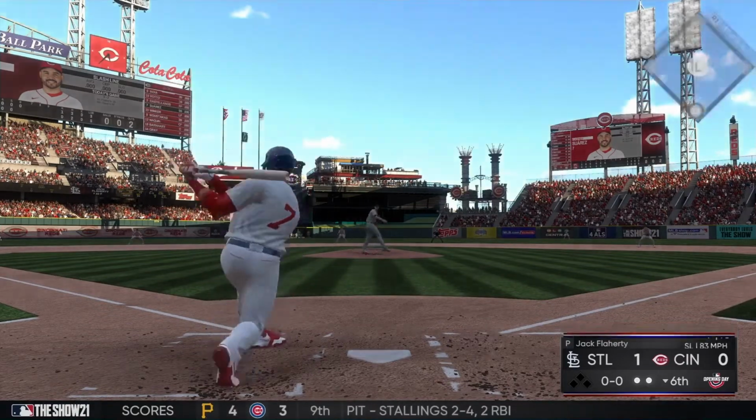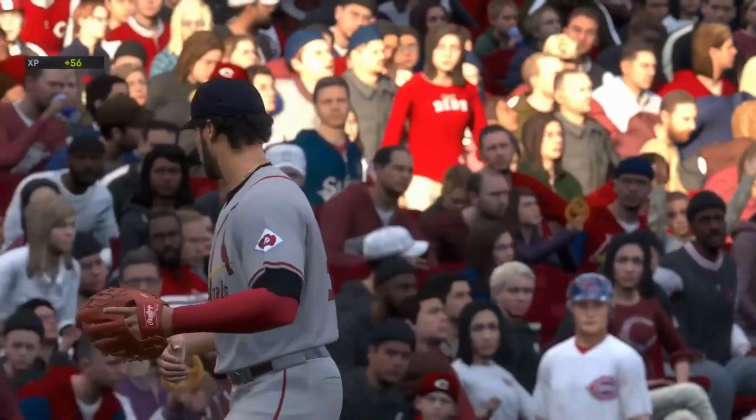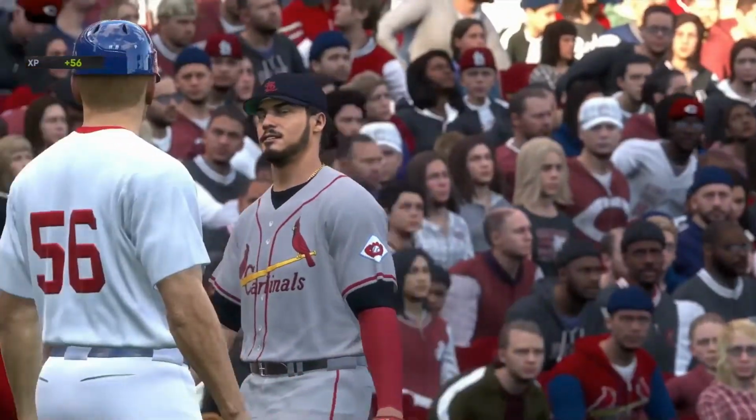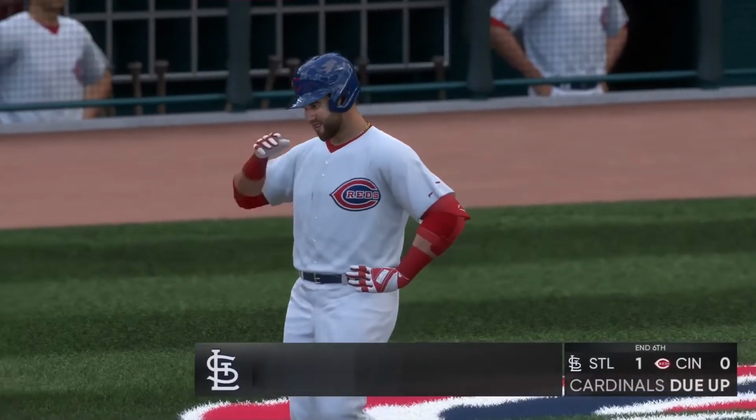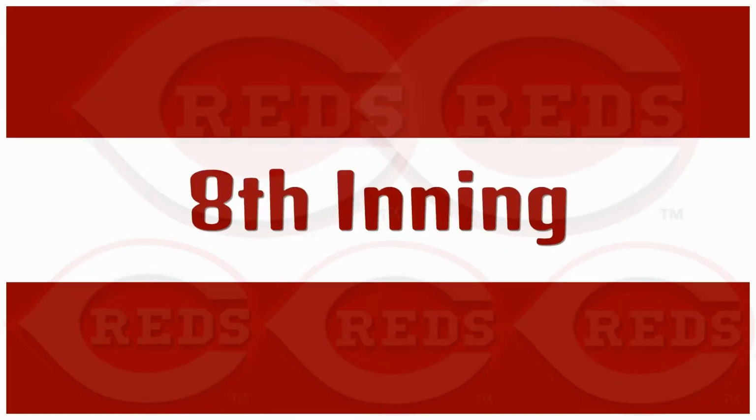Jack Flaherty, pitch number 73 on the night. It's ripped to third where the catch is made by Nolan Arenado. And that will end the inning. Pitchers duel going on here in opening day of season number 1. We go to the 8th inning now.